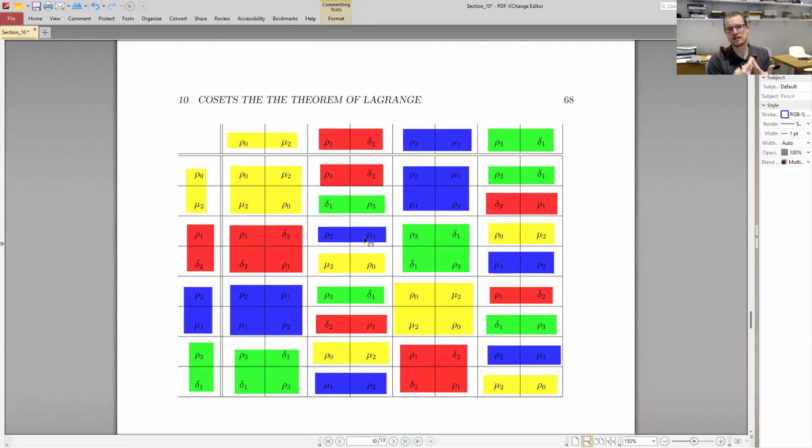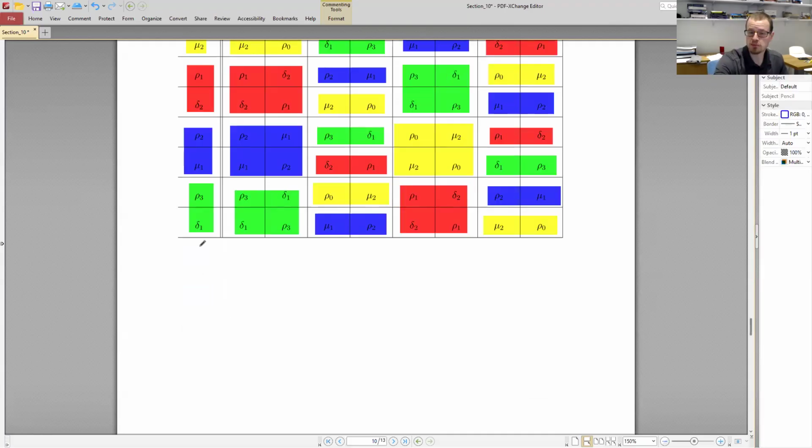When I take the product of two things, I can end up with two different things. So it should be pretty clear this does not appear to be a coset group.